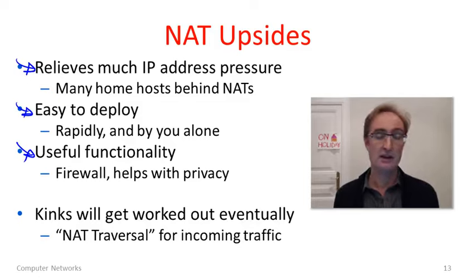For instance, as well as all of this helping with addresses, they're also providing some kind of firewalling technology. Maybe a weak one, but one nonetheless, because external hosts can't connect to any of your internal hosts so easily. There will be no state in the NAT box, so it will simply drop a packet because it can't map it properly. It also helps somewhat with privacy, since on the internet, maybe your seven machines look like one machine. So you can't really be sure who behind a NAT box in a department was necessarily doing what. And I think over time, NAT boxes are part of the internet now, at least they're widely deployed. They're something we need to live with.